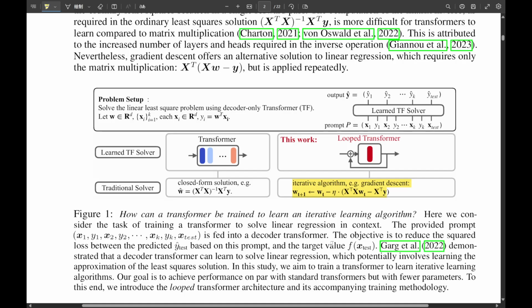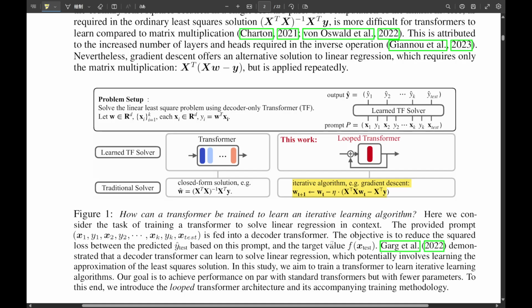The problem is standard transformers with their fixed feed-forward structure, they aren't naturally set up for that. They tend to try and compute something more like that complex OLS solution in one pass. Which can be, well, less efficient or maybe less stable than just iterating towards the answer. Potentially, yeah. Especially as problems get more complex, there's this inherent mismatch between the architecture and the iterative nature of many optimal algorithms.